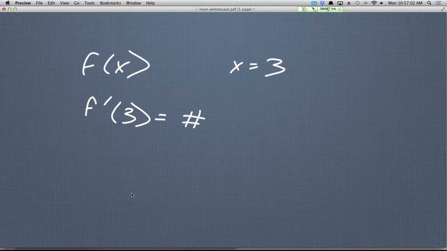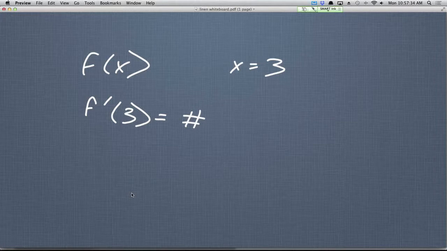differentiable at 3. So the very basic definition of differentiability is, if I can find the derivative, and then I can find a y value for that derivative, that means I'm differentiable at that x value. If I can't find a value, a function value for the derivative at a point, that means I'm not differentiable at that point. And that's the very basic definition of differentiability. Can I find the derivative? Yes, I'm differentiable. No, I'm not differentiable. Okay, that's the very basic definition. So that's what I want to start with.